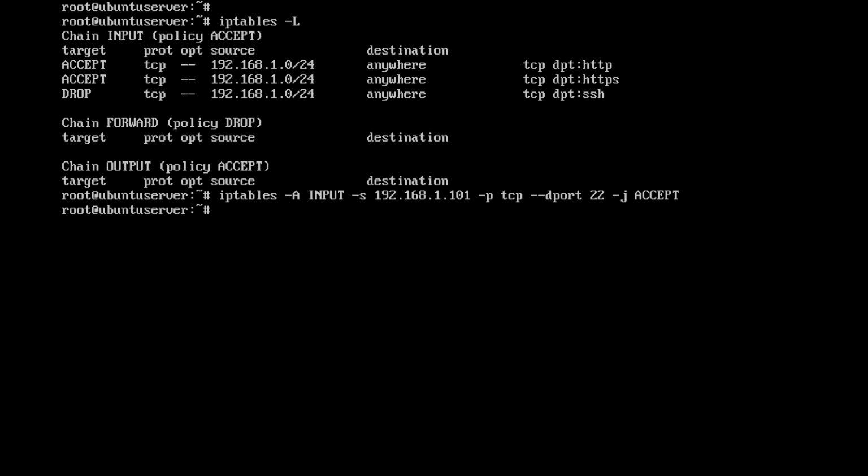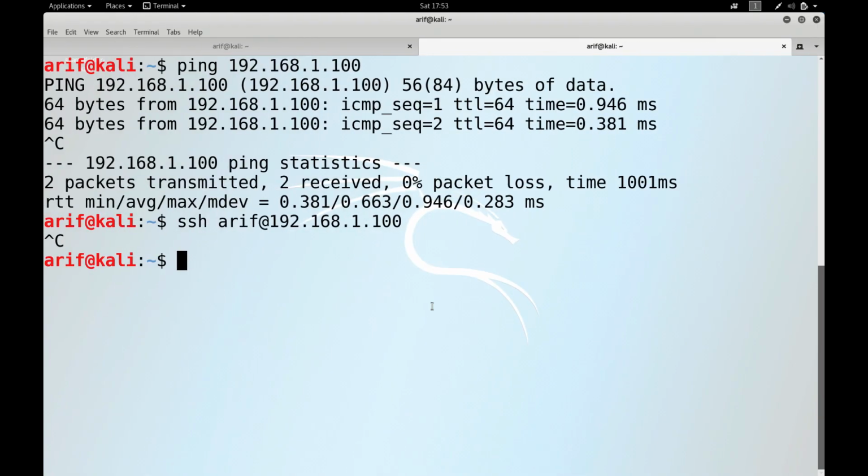And let us check iptables now, and the rules are there.